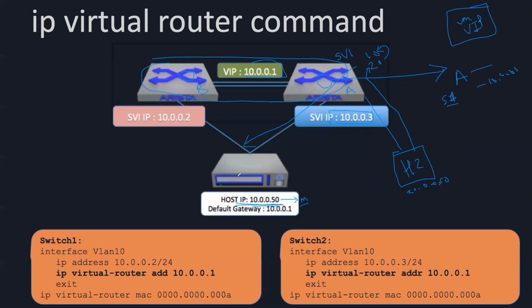What will happen? This host receives the ARP request and checks that the target IP is its own IP. It has to reply back. The destination MAC will be the source MAC it received, which is A. It will also fill in the sender IP, target IP, and source MAC, which will be this MAC. Let's say this is a port channel, dual homed, so it might send this ARP reply on this link. Then there is no problem.